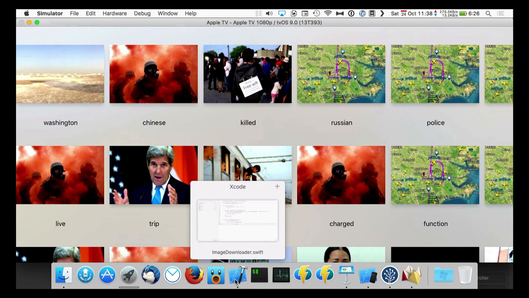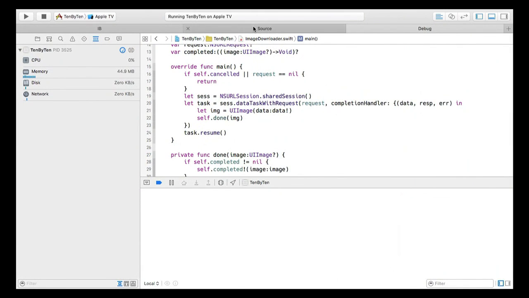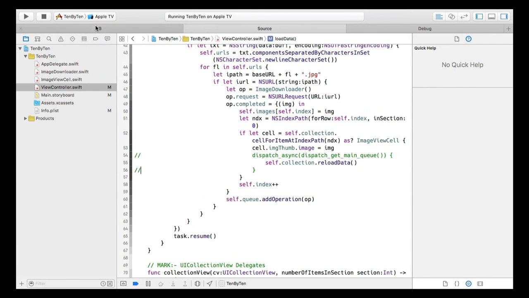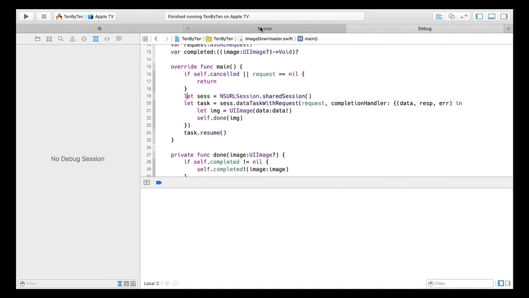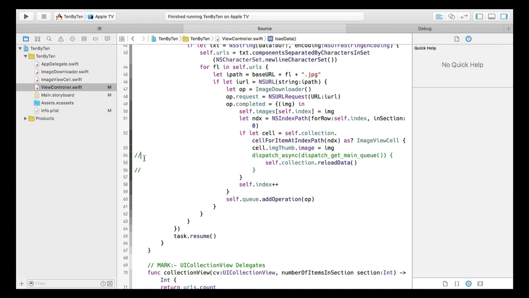Okay. Yeah, so it could be that if I start fresh and the images are not cached, it might work. It might not work, but one thing to watch out for is not doing things on the main thread when you're doing UI based actions like loading images or reloading views. If you're working with multiple threads, remember to do the UI based actions on the main thread rather than on a background thread.